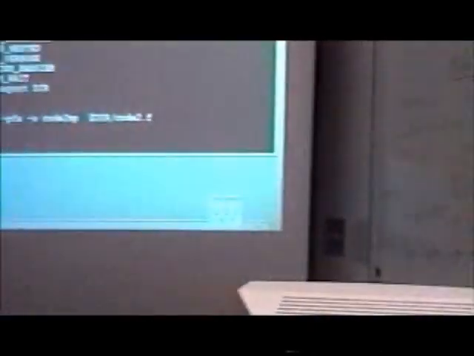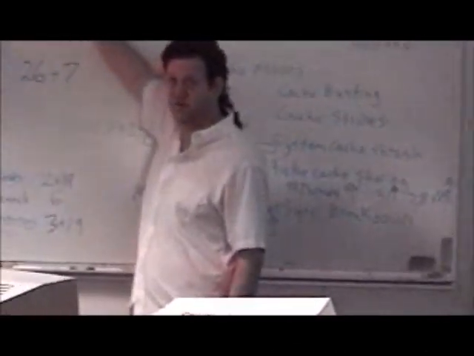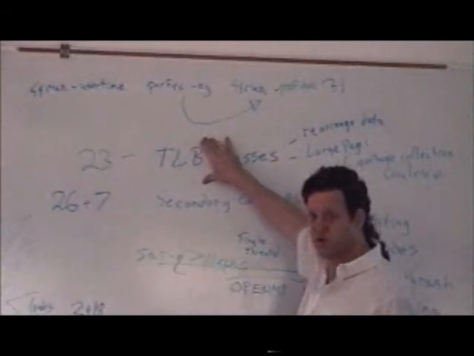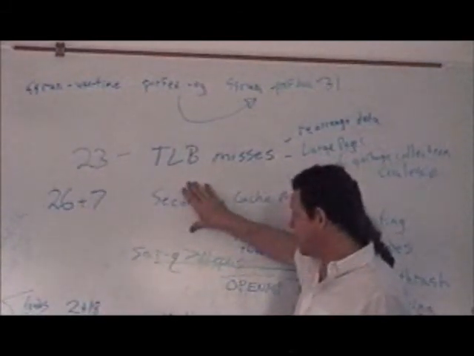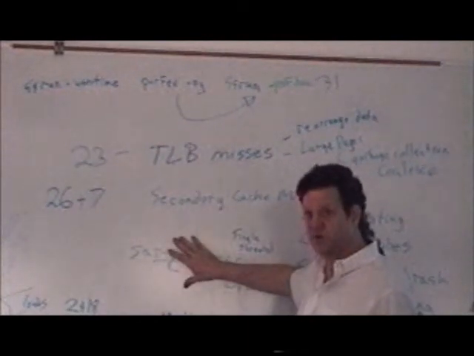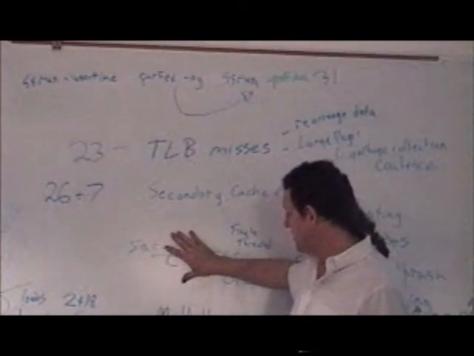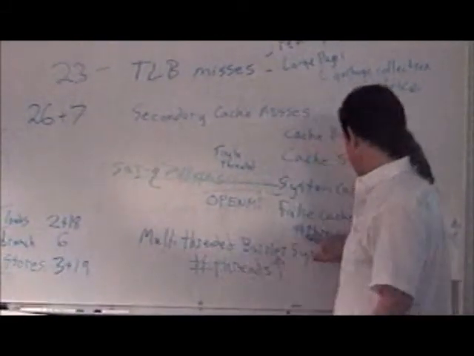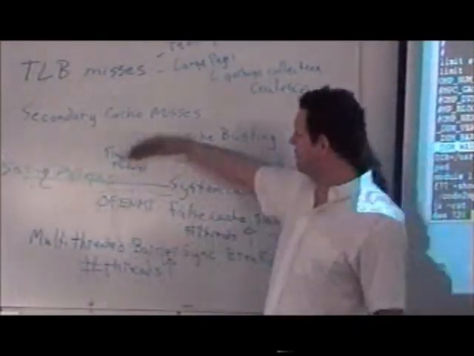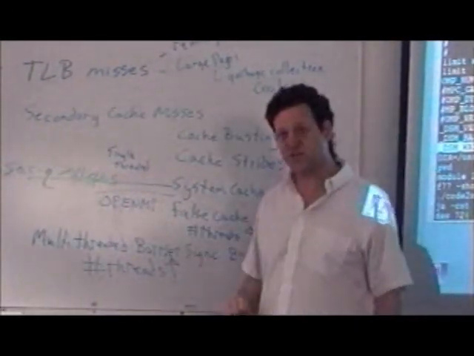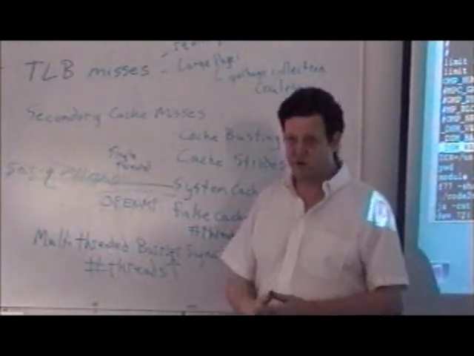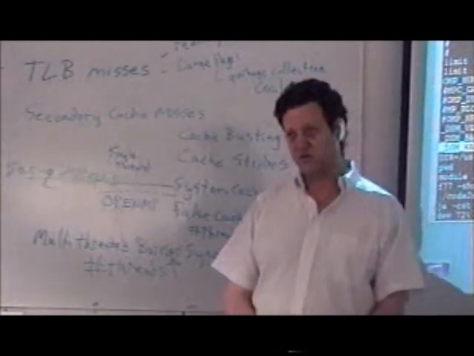Telling me it was a user routine or a library routine of the SGI. And that's using perfex to identify TLB misses when we talk about large pages. Secondary cache misses we're going to come back to tomorrow when we talk about CPU scheduler and miser. Right now we're talking about multi-threaded barrier problems, and we also talked a little bit about false cache sharing. So everything this morning goes back to identifying these 3 types of effects. How can I recognize it, and what can I do about it without rewriting the code?